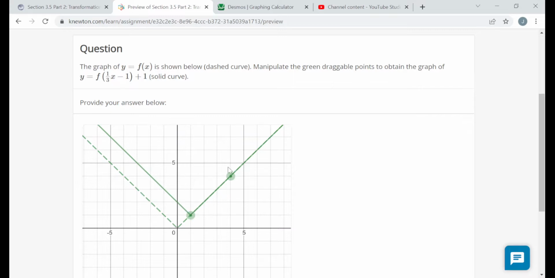So all the x coordinates on this solid green graph get multiplied by 3. So this is at (1, 1) right now. Move that to (3, 1). And let's see, what else? Let's say (2, 2) is on this. That'll go to (6, 2). All right, so (1, 1) moves to (3, 1). (2, 2) moves to (6, 2). And make sure (6, 2) is on this. There you go.